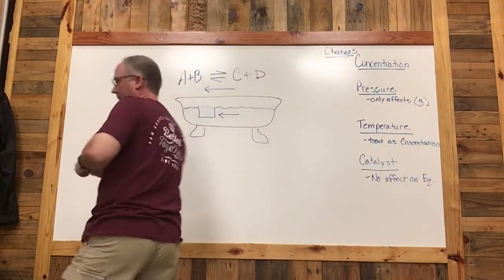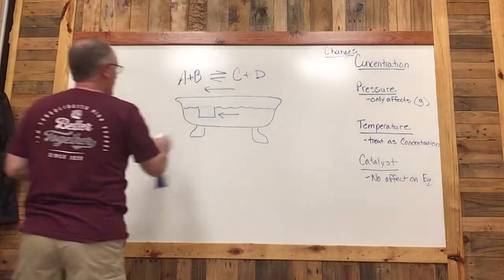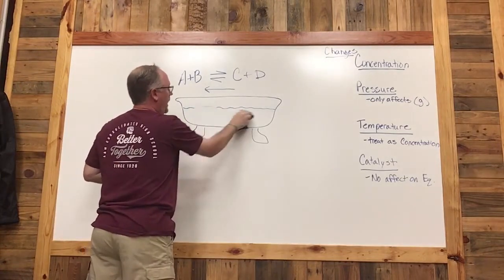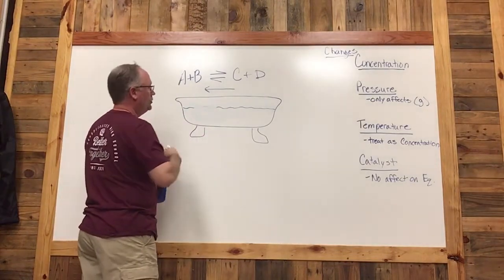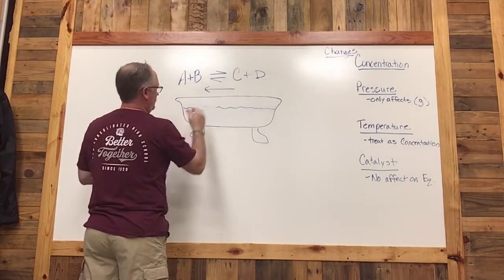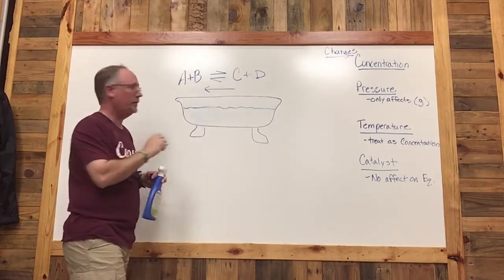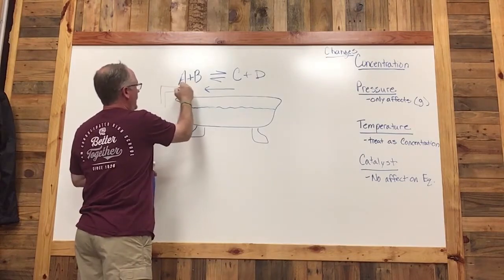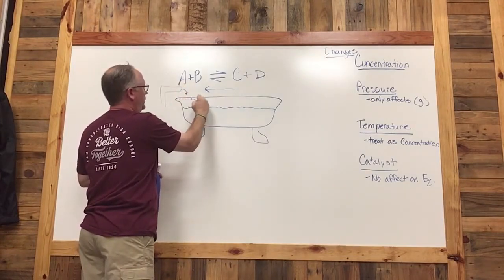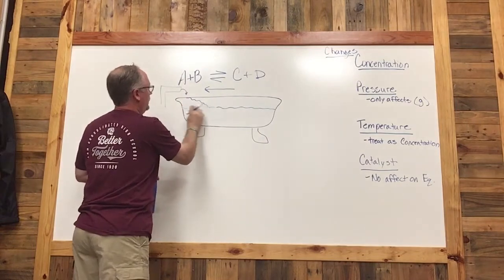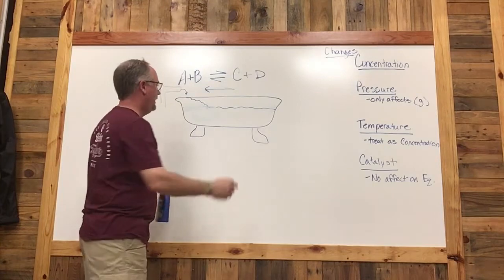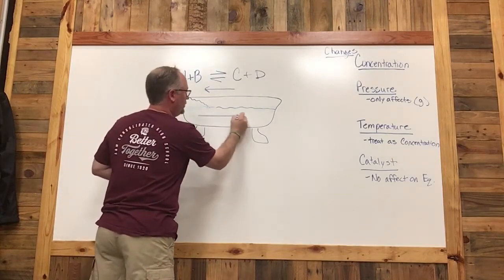Okay, I have some issues cleaning this, but we'll give it a shot. So what if instead of taking water out, I actually added water to it? So I'm drawing my water again. Here's my water, and I'm going to add water to it. So I've got a faucet on this side, right? And I put some water in here. It would make a giant pile of water. Is that true? Of course not. What would happen is the water would rush this way.